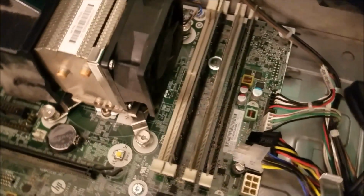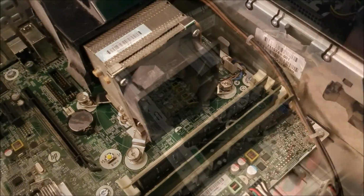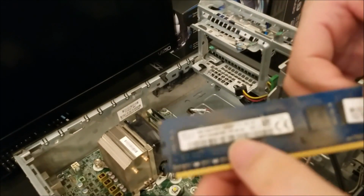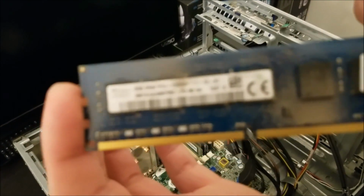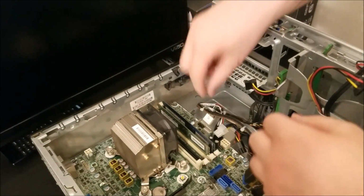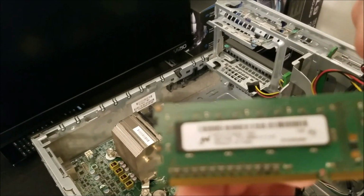But it got better. They were supposed to only have 4 gigs of RAM and a 500 gig mechanical hard drive inside. Instead, they had 20 gigs of RAM and a 256 gig OCZ solid state. So the blue RAM right here on screen right now, that was the RAM that was added on. The green RAM that I'm pulling out was the RAM that was installed initially.